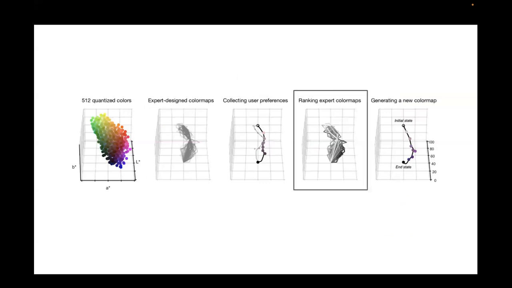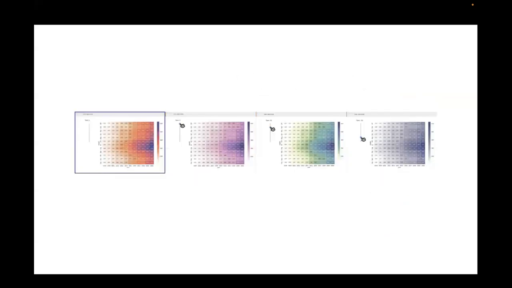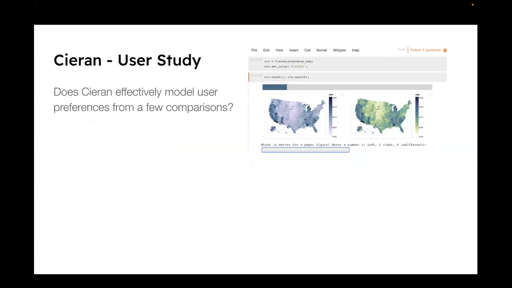As a bonus, we can also rank existing color maps with respect to their aesthetic utility. The final feature of the tool is using a slider to select the right color map, where all new and existing color maps are sorted according to their utility.